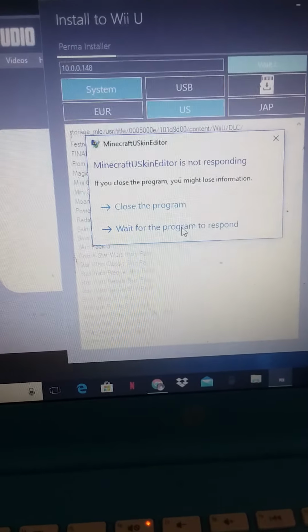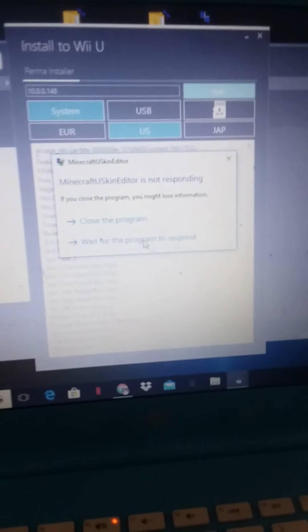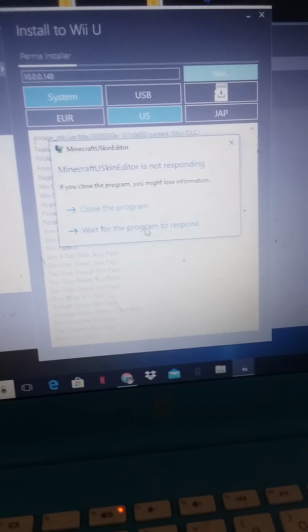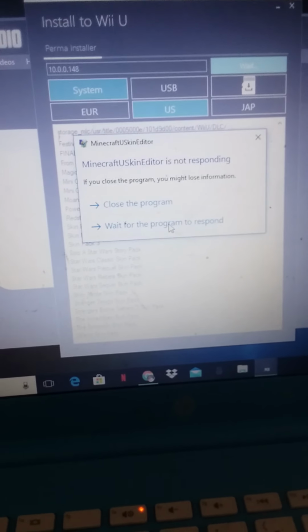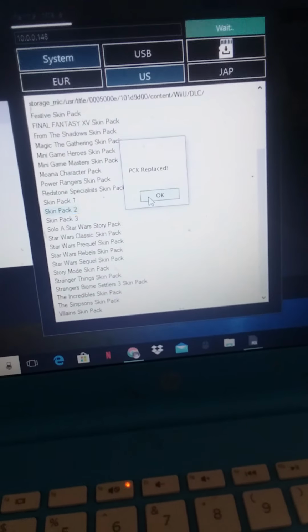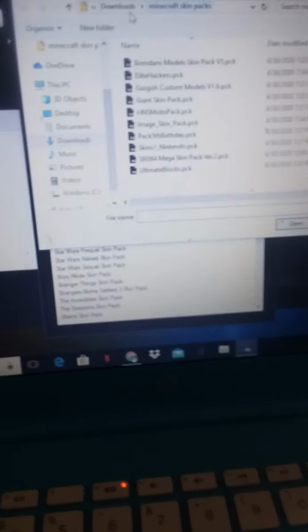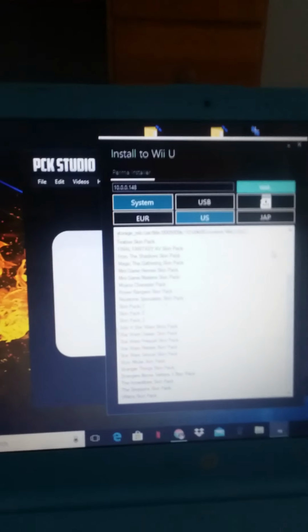Oh my God, this takes a little bit sometimes. You might have to do it for about a minute or so. There we go, PCK replaced. And then I do skin pack one. Sometimes it does do that, it matters how good your computer is. All right, my Minecraft skin packs, my skin pack, which is going up for public in a little bit. Now skin pack one, skin pack two. Oh, well, okay, that's fast.